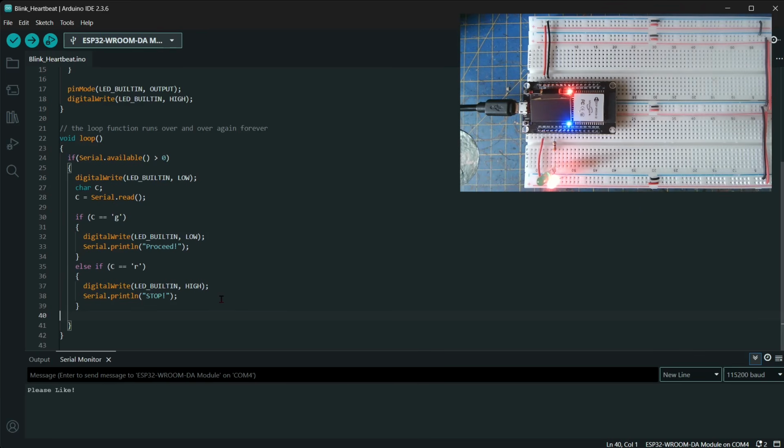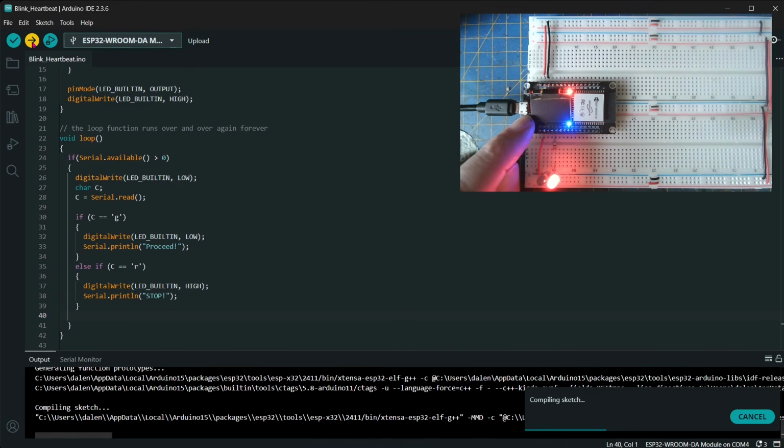If we had a 3 aspect, so if we put a yellow LED in here, in that case they would have to be controlled differently. They'd have to have their own pins at that point. You could have a case here that says, oh, well, if C equals Y, turn that on. And you can do multiple things in here. As you can see, we've got these bits. So let's load this and let's see what it does.